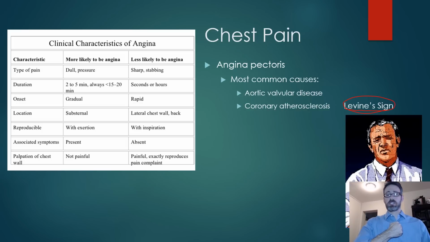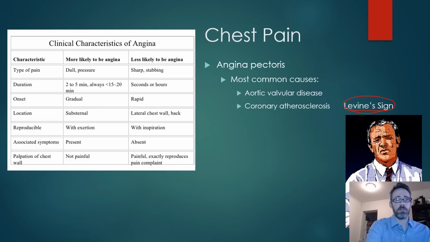There's a guy over here. You may not be able to see it, but he's clutching his chest, making a fist like that. And that's very characteristic of cardiac pain, where it's substernal crushing pressure, where they'll put the pressure right there, where it feels like there's almost a belt around their chest or something sitting on their chest. They'll usually refer to it as a crushing type pain. That's very characteristic of cardiac.